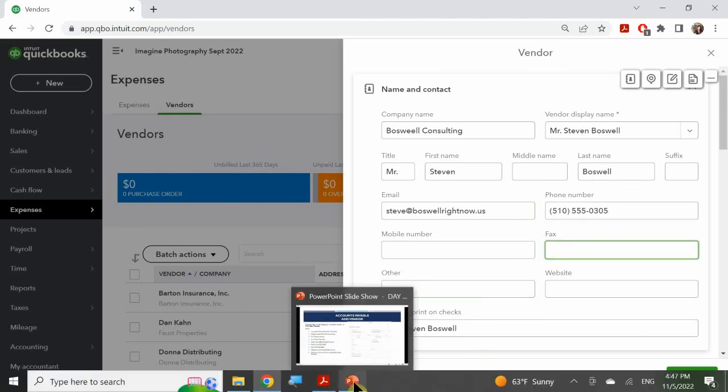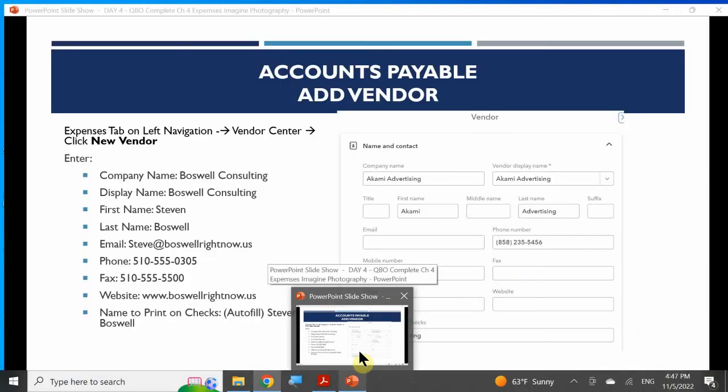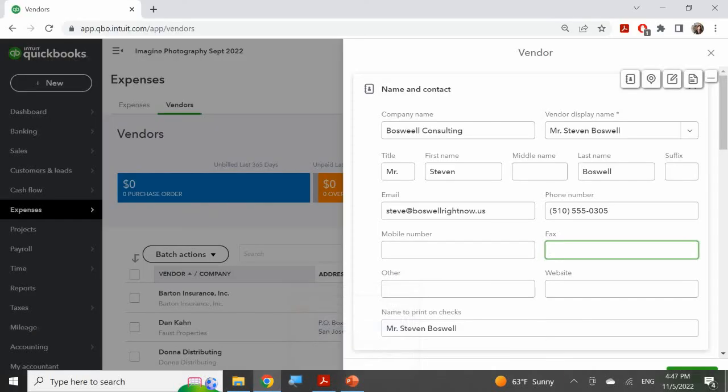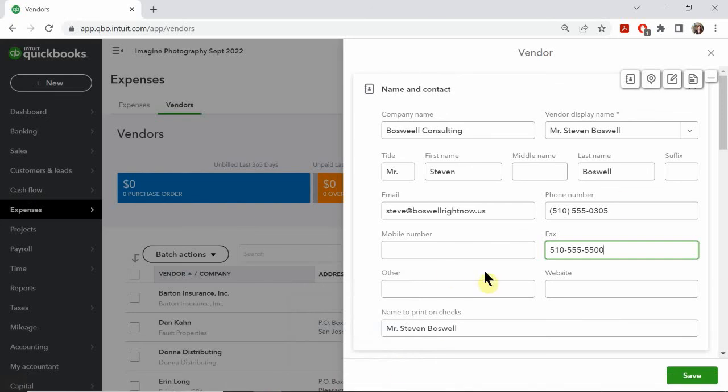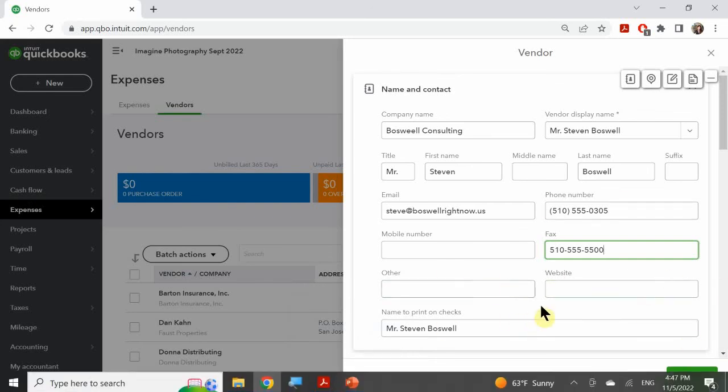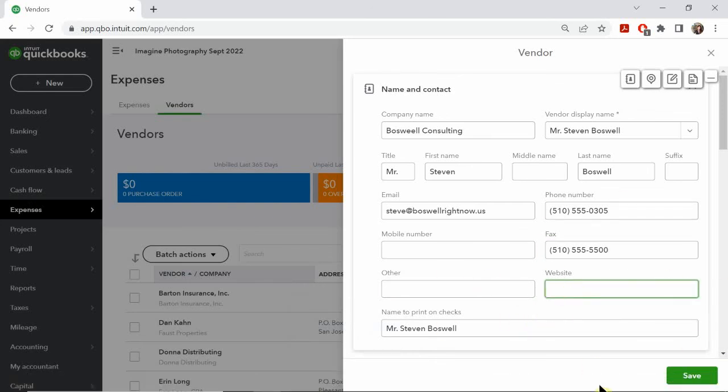And does he have a fax number? All right, if he does, then you need to fill in that information there. So it is the same exact number, except the last 4 is 5500. So 510-555-5500. Okay. Does he have another phone number or other method? Does he have a website?